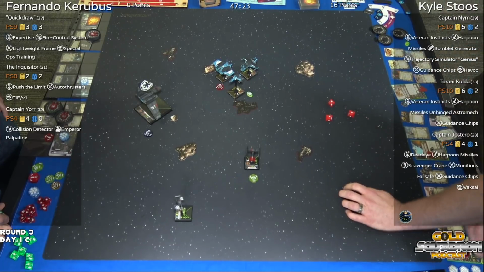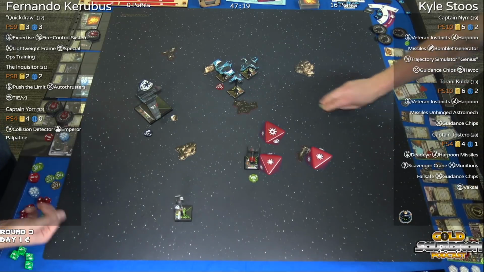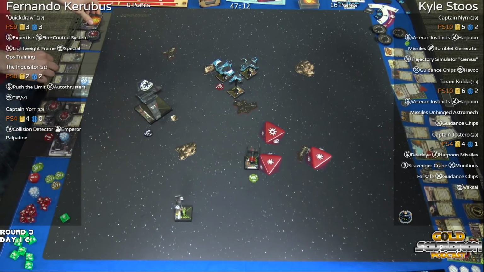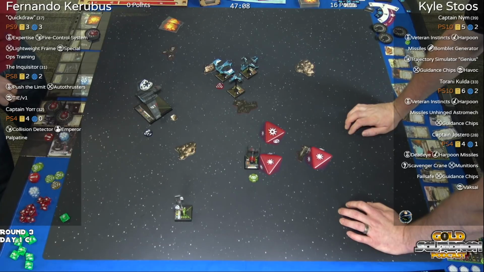So this is Justero. He did fire the harpoon missile. Yep. And unless he rolls an evade here, I think that'll do it. Nope. That's going to do it for Yor. All right. So Yor will get simultaneous fire, though, because they're both PS4. Yep.